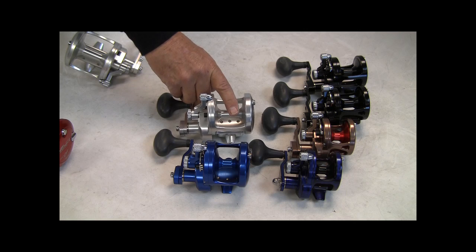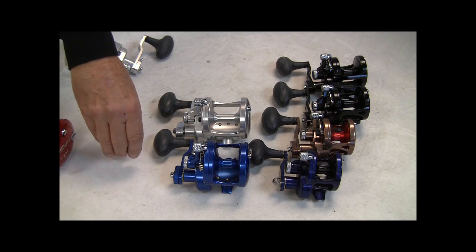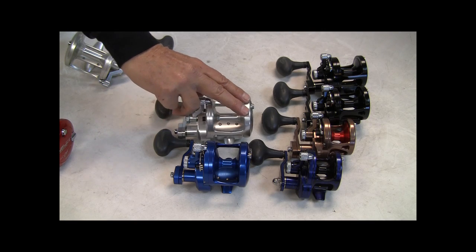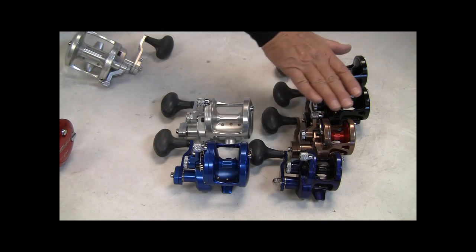The drag was there, on my Raptor. I've got 20 pounds to work with or better. But I'm still at 4 to 1, and I just couldn't make headway. I'd make some headway, and the fish would take that back over and over and over again. Could have just been the fish. Could have just been an angler that wasn't that good. But I think what I learned from it is, if you're going to go after the bigger fish, you want as low a gear ratio as you can get. That certainly is not the intent of reels in this class.